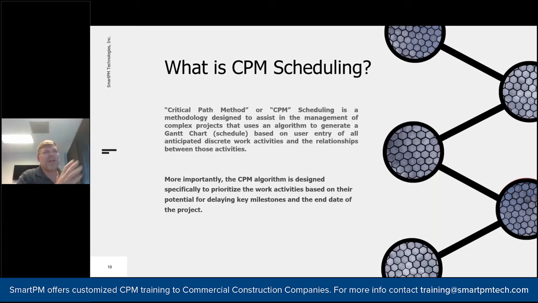First and foremost, it will show you a priority based on what can and should happen before what. It will also create a calculation called the float or the slack, that gives you a prioritization plan over which activity today, amongst all activities going on today, is the most crucial to getting done on time. And that's really what we start to call our critical path. We can look at that based on key milestones, or based on the end date of the job.